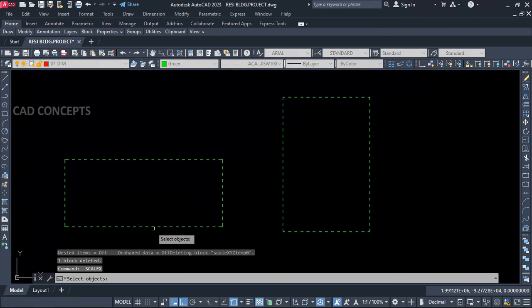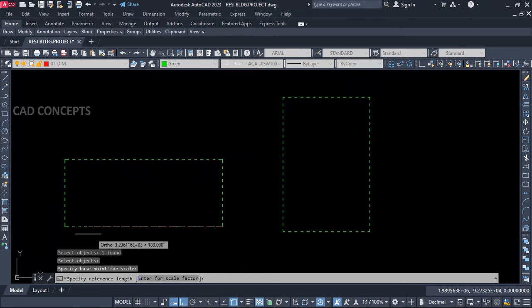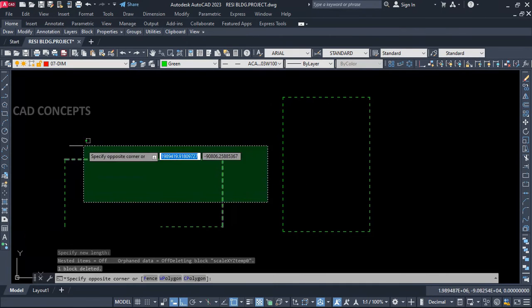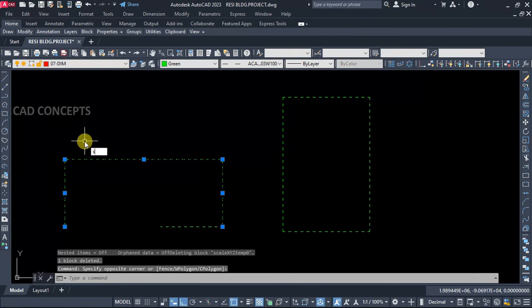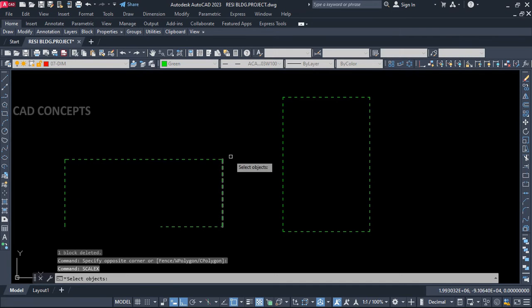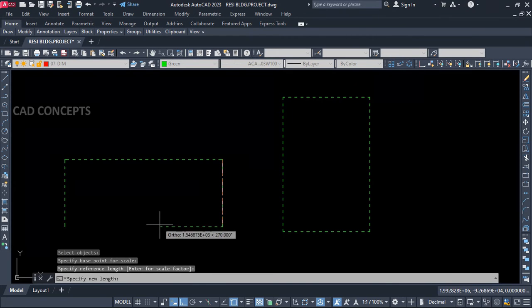Same again, select your object, first, second, scale. As you see here, same again, this one also, scale X, select your object, first point, second point.